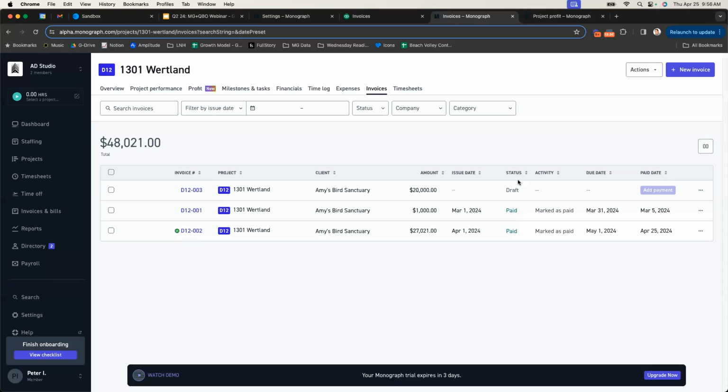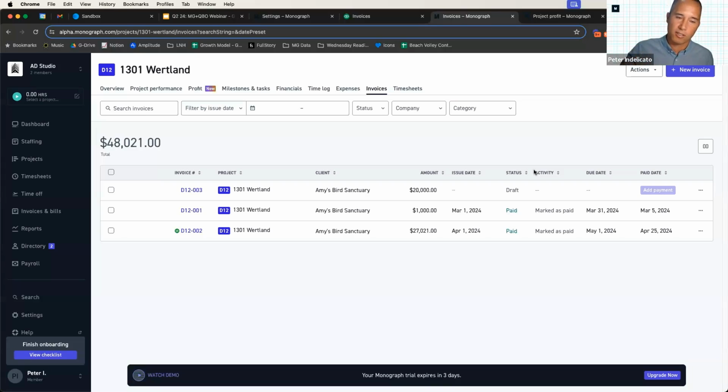A few questions about consultant bills getting marked as paid and whether that's available now or coming. Yeah, good question. It's not something we support now, but it's something we're keeping an eye on. I cannot say it's on the roadmap for this quarter, so probably sometime after this quarter, but not too long after. We philosophically are getting in bed with QBO, so to speak. So you can expect Monograph to continue to improve this integration pretty much constantly for the foreseeable future.